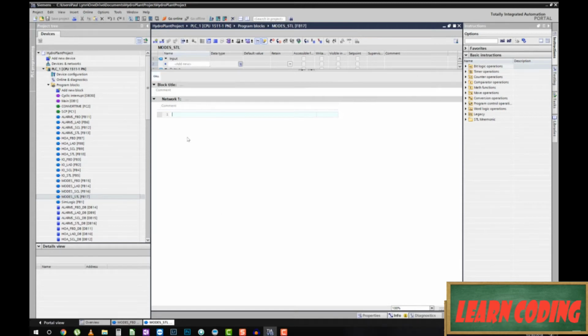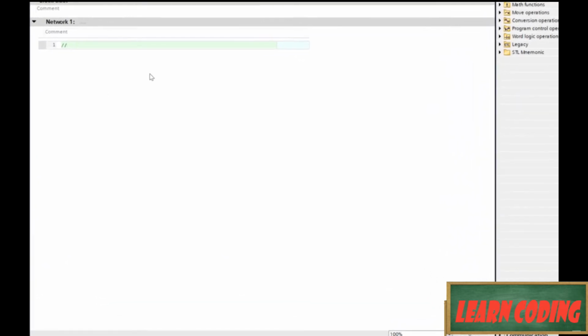We're in this start here, and I'm going to kick it off by putting in some comments and getting my different modes defined. So I know I've got a warm-up mode. I know I've got a stabilize mode.